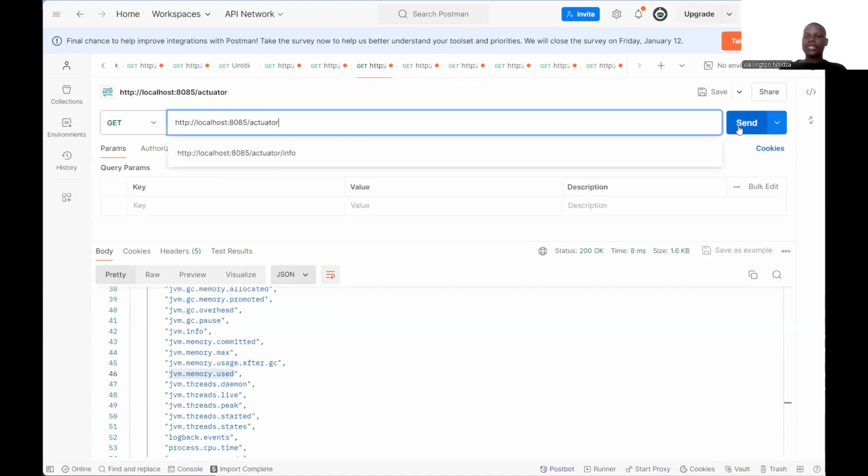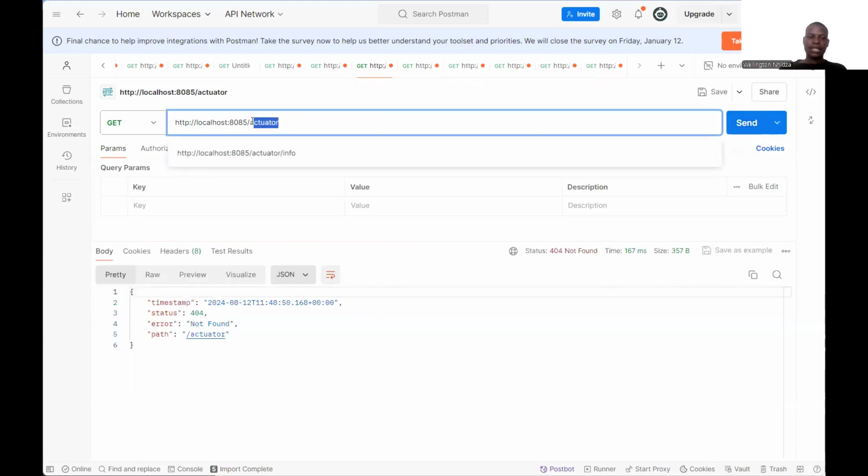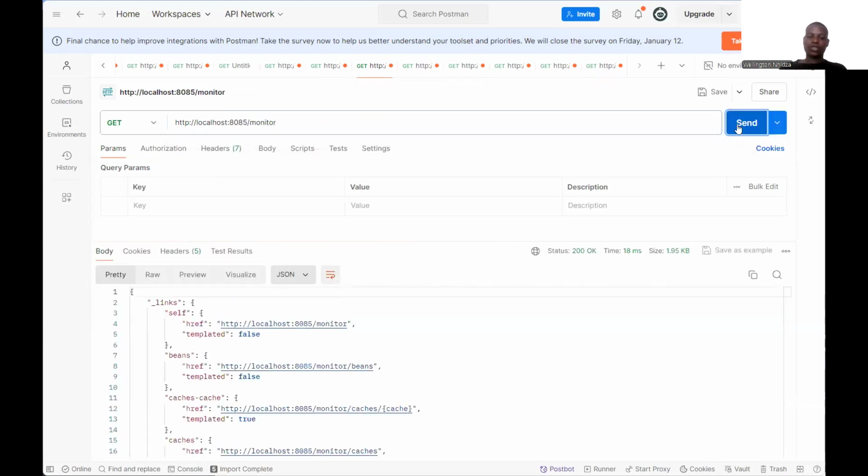If we hit this endpoint, it will be not found. But if we say now monitor, we have all those 14 endpoints.